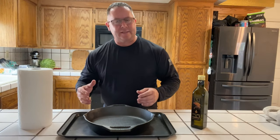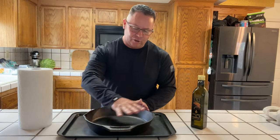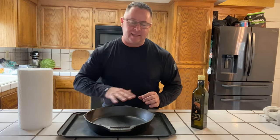Right, so seasoning a cast iron skillet is pretty easy. Once your cast iron cookware is seasoned really well, man, it's like cooking on glass. It's super smooth. One of the best pieces of cookware I have, or anything cast iron.